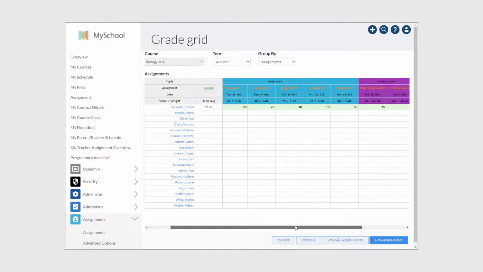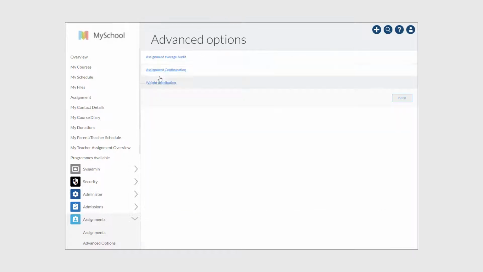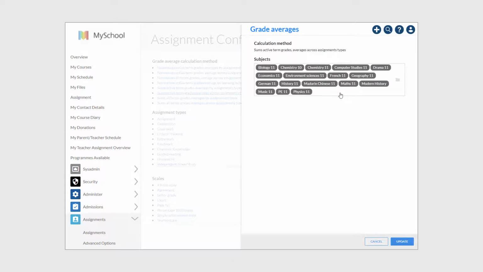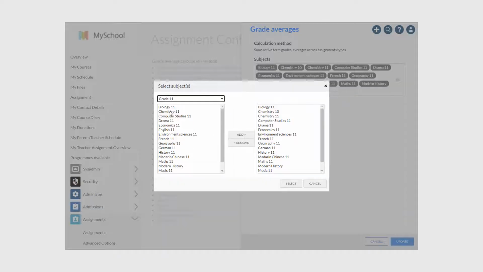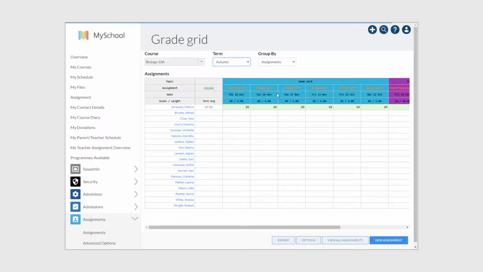We advise that this method is to be used when assignments have different scales, or if all assignments have the same weight importance. It's great also to be able to emphasize some key assignments as we show in this example with the projects. Let's now look at the sums across active term. Let's just change the average type to sums across, but still use the same assignments and their configuration. Again, we go to the assignment configuration page and change this.